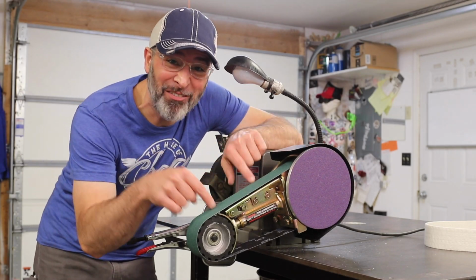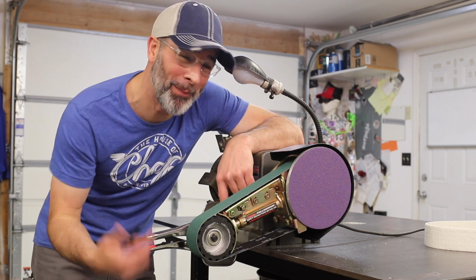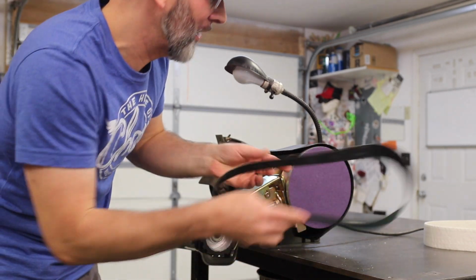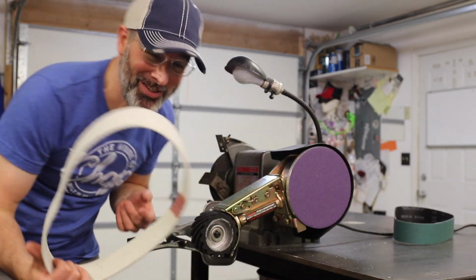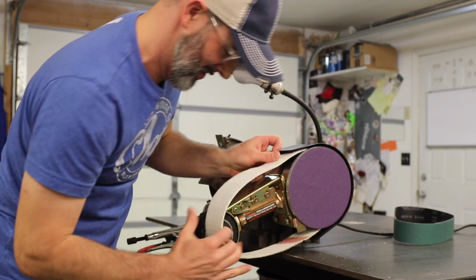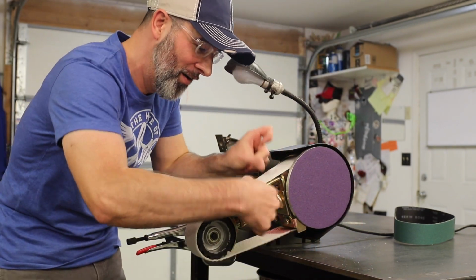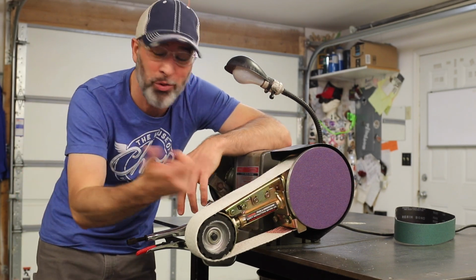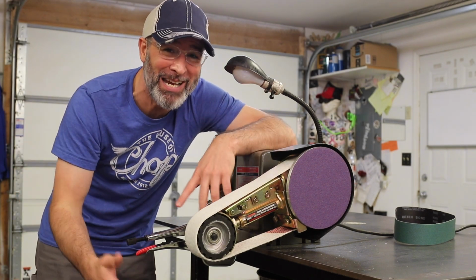And one of the things I love about this is how quick and easy you can swap a belt. Check this out. We push the front wheel in here, pull the belt out over the side, grab the belt you want to use, like this polishing belt here. We feed it over the back wheel, around the front, and hit this lever here, boom, and you're back in business. I've seen belts all the way out to 1200 grit, so I'm sure they have everything in between.